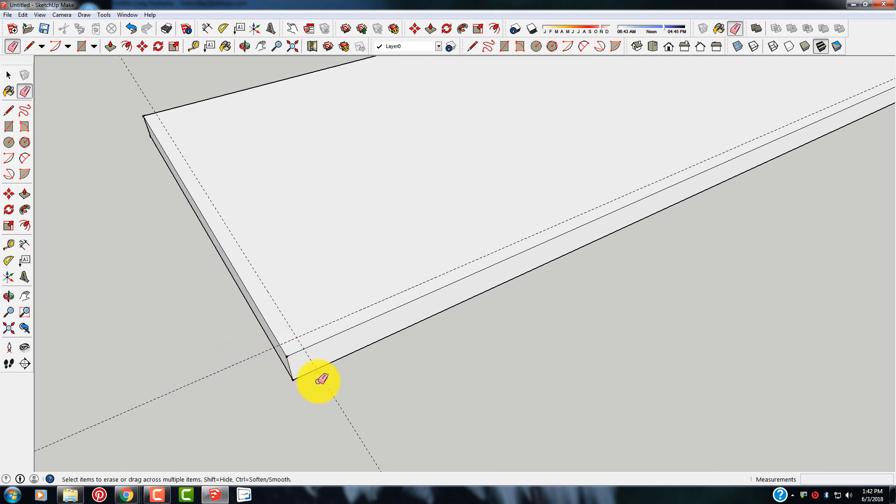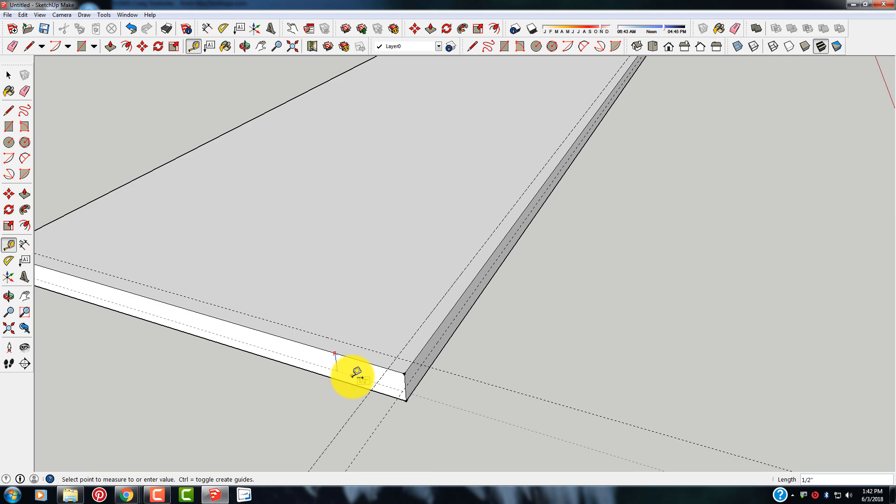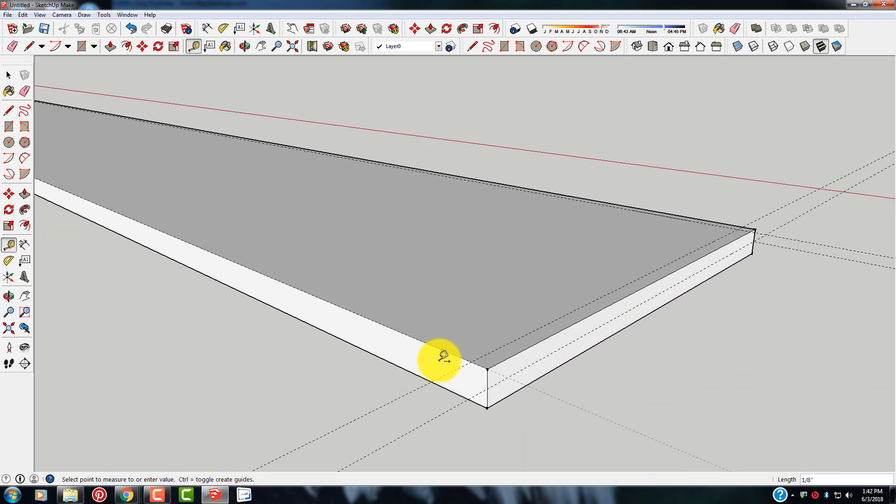So this is a three-quarter inch piece of lumber. We're going to go halfway down the board, so we go three-eighths inch down. Enter. I'm going to do that again over here for this side — three-eighths inch down. And while we're at it, let's just go ahead and throw one in over here — three-eighths. Grab that line, go three-eighths inch down. Okay.